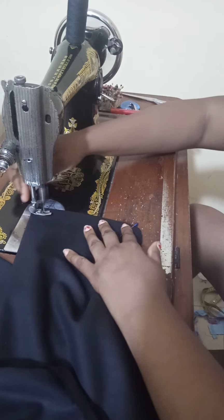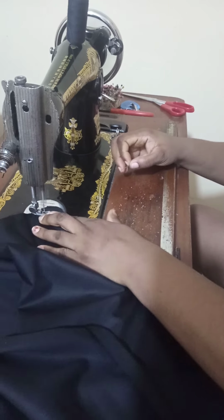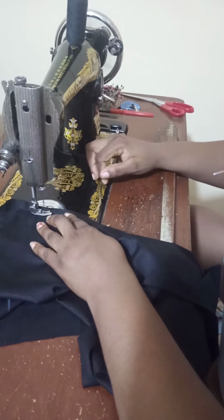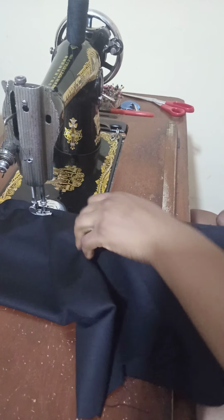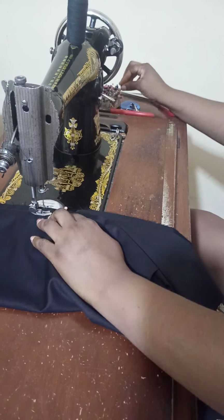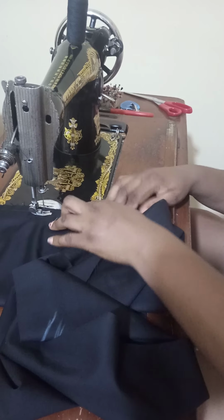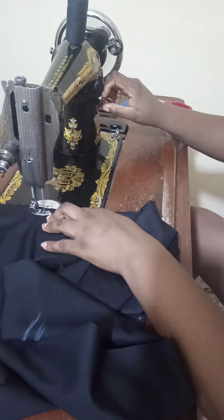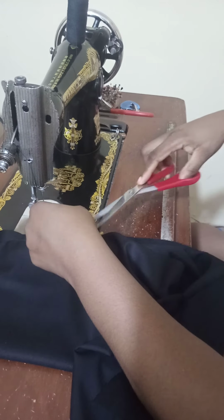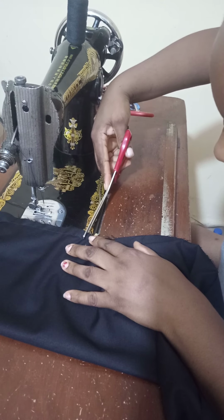So we're going to go ahead and all the way through to where the pockets end. So you want to stop it about 1/2 inch before you get to the pocket, the part where we stitched the pocket. Once you get to 1/2 inch, you tack it. All right, and then you're going to notch that point where you tacked.